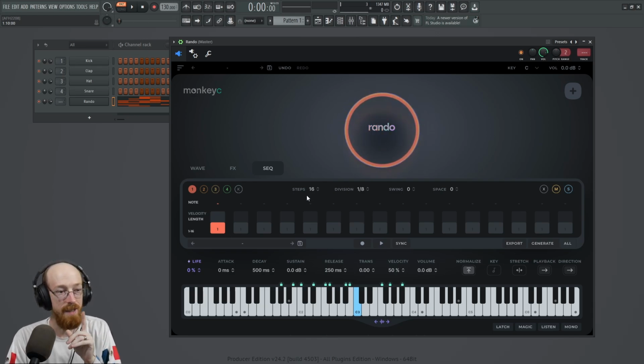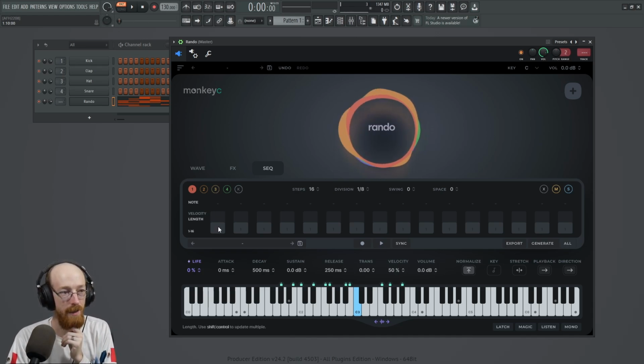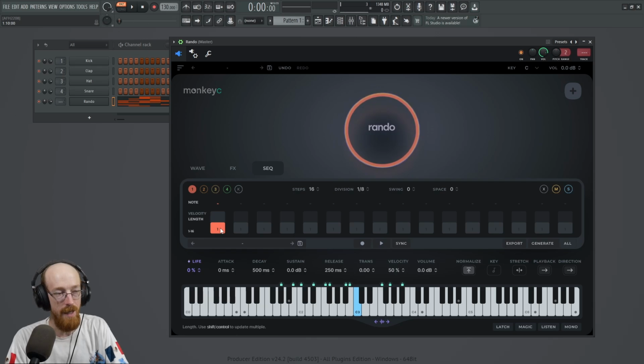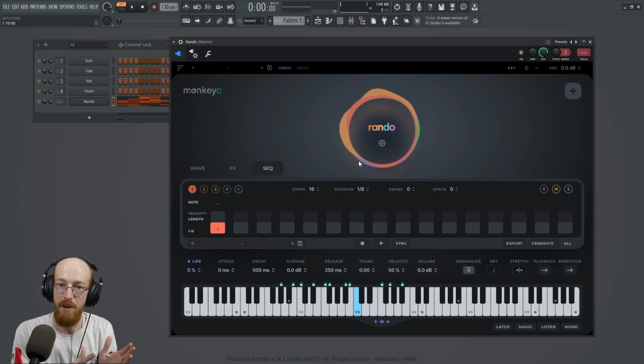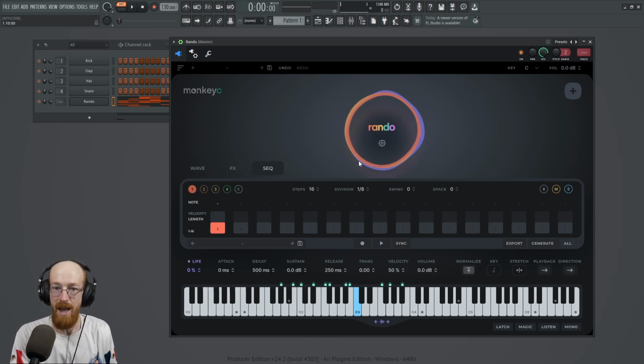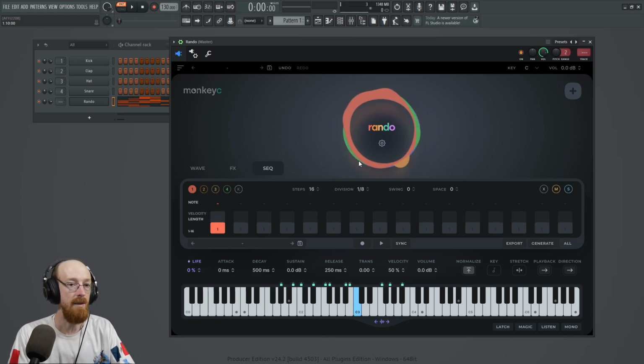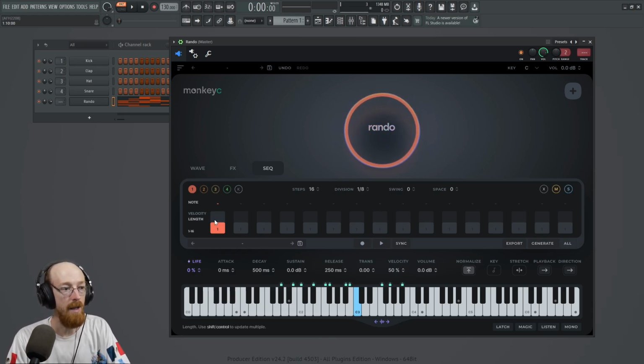One of the things I asked for didn't get added. So I guess by saying at the beginning that they all got added, that's not entirely true. I would have loved if I could right click on a note or click and drag with some modifier key and it would fill up every other step. That would be super handy for things like hi-hats. I don't know if down the line it'll happen, but it would just be handy for quick sequencing, and so that's something that I hope at some point to see.